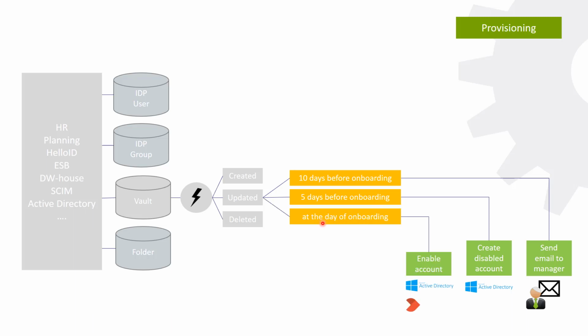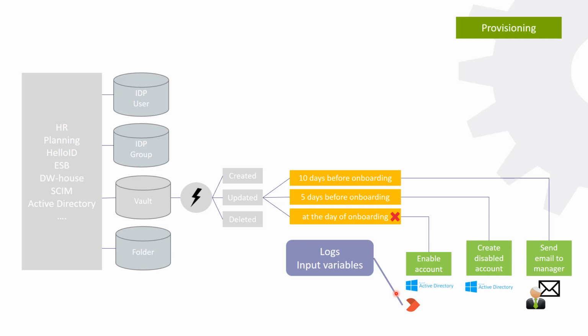Suppose on the day of onboarding an error occurs, so one of the tasks here fails. Then you can see that on the event itself. I will show you in the software how that looks. And you can actually see which of the tasks has failed. I can review the log files, so I can find out what the cause of the issue was. Perhaps something is wrong in the network. I can also see the input variables that were used to run the task, so that helps me even further to find the problem.